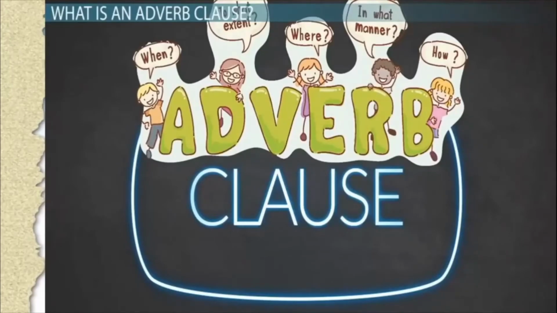Adverb clauses, like I told you, are clauses which will talk about the verb. So when we talk about the verb, that is when we talk about the action in a sentence, we want to know when the action happened, where the action happened, how the action happened, in what manner the action happened, and to what extent the action happened. So we want to know the reason, the time, the location. Okay, so then all these clauses will become adverb clauses, isn't it?